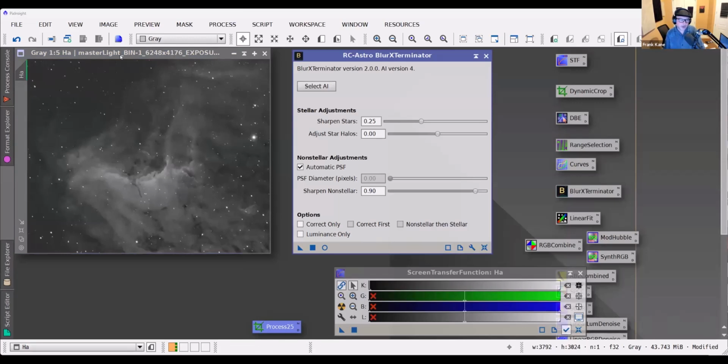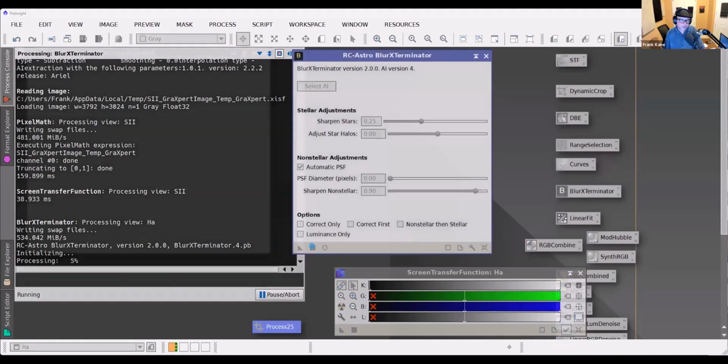I'm making sure that hydrogen alpha is selected, and I'm going to hit this square icon to actually apply that. Oh, the UI changed on us. Sometimes apply is a check mark, sometimes it's a square. There is some rhyme or reason to when they choose one or the other, but in this case, it's a square. So we're going to hit the square button to apply that Blur Exterminator process to our image. Off it goes, and magic will ensue.